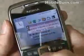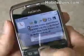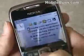I see upcoming appointments in addition to today's appointment. Really handy, and it really doesn't take that long. It's only a second or two to switch over.